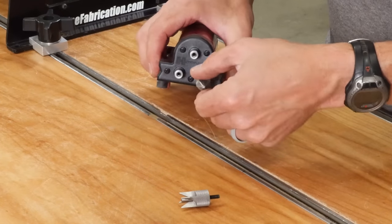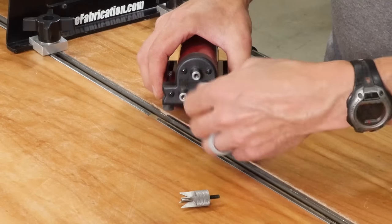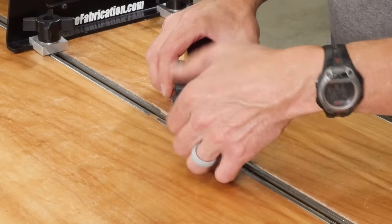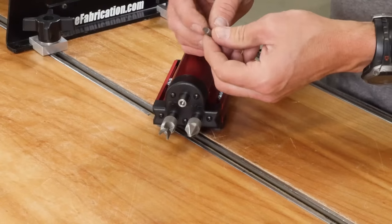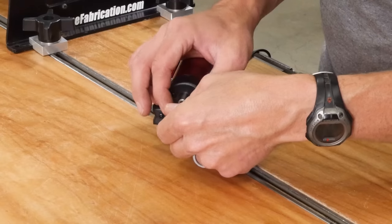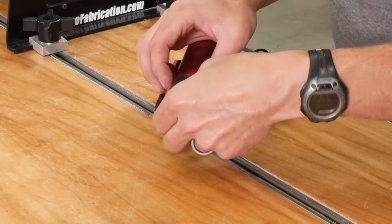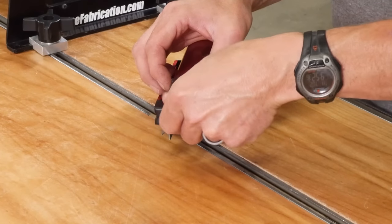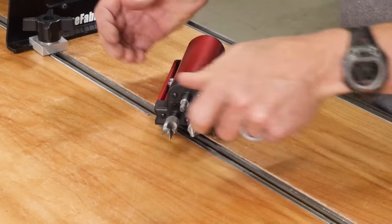So I'm gonna install the inside and outside case mouth chamfering tools on the bottom. And then I've also got, for my other Hornady case prep center, a primer pocket cleaning tool for large primer pockets. We are working with 308 brass here. It's really nice to have three output shafts.